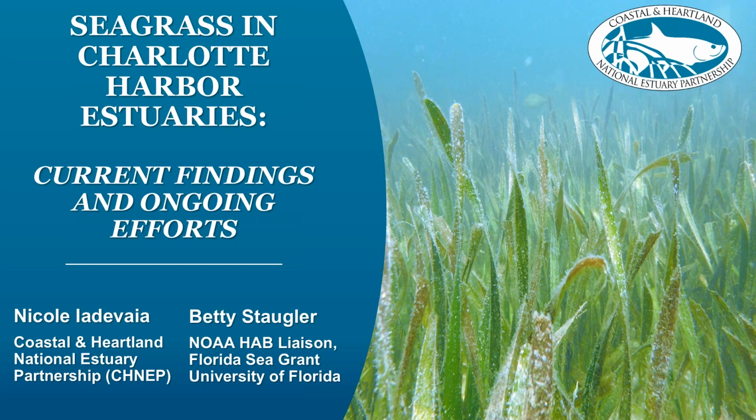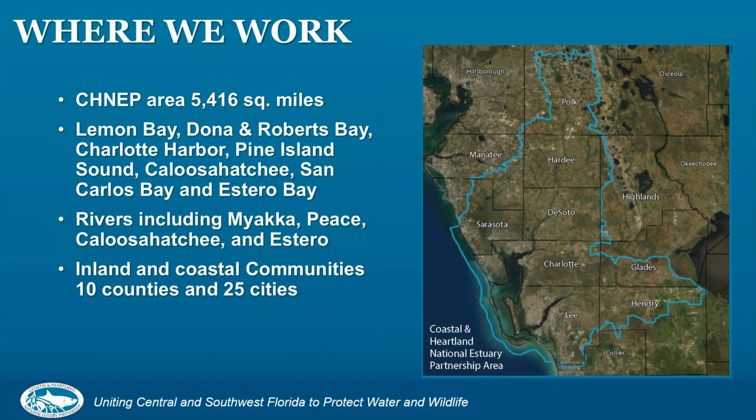I will be giving a brief overview of the state of our knowledge as it pertains to seagrass and water quality in our region, stretching from Donna Bay and Venice through Charlotte Harbor all the way through Estero Bay. And again, I just wanted to acknowledge all the individuals and entities contributing to the ongoing body of data that we have up to this point, and their continued efforts to better understand waterways and how to improve them in our region. So I just wanted to share a quick map for those of you not as familiar with our region, maybe from the other coast.